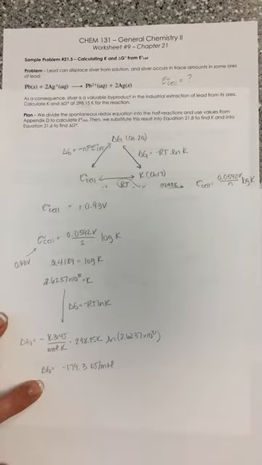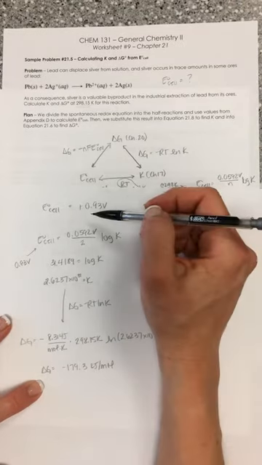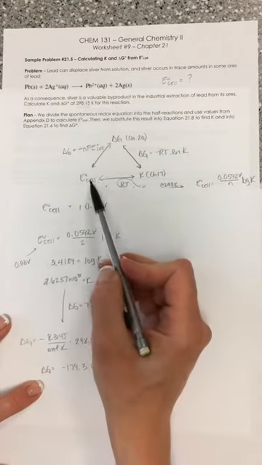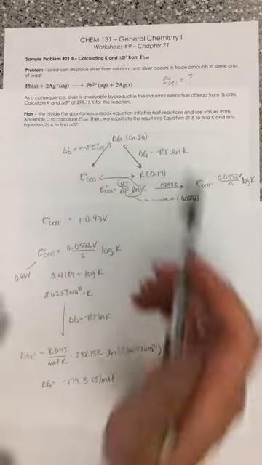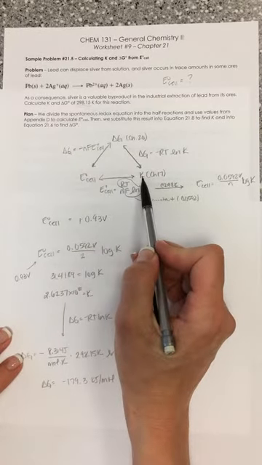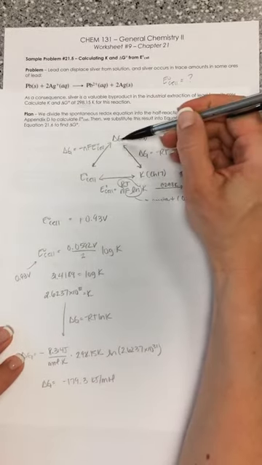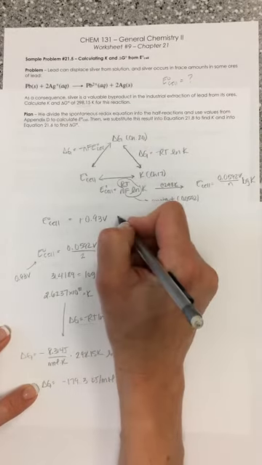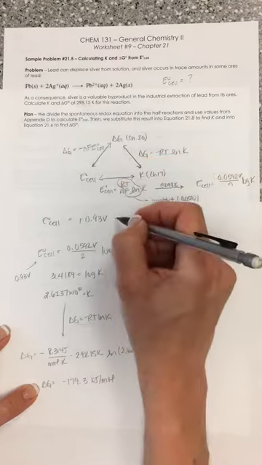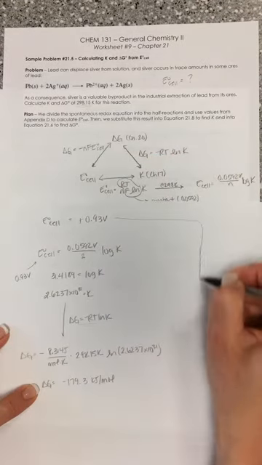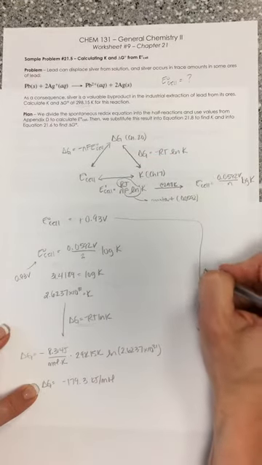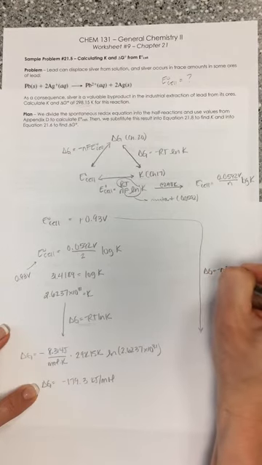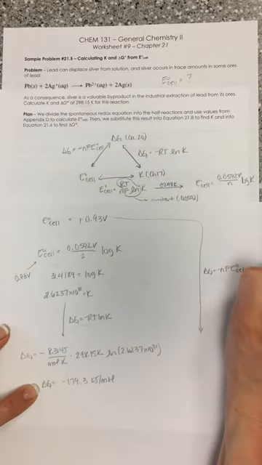Okay, what I want to do now is just convince you that we took 2 walks through here. We started with E cell, and we used a new equation to get us to K, and then an old equation to get us from K to delta G. That was our old equation. What I'd like to do is use a new equation to walk E cell to delta G. So delta G equals minus nFE cell.